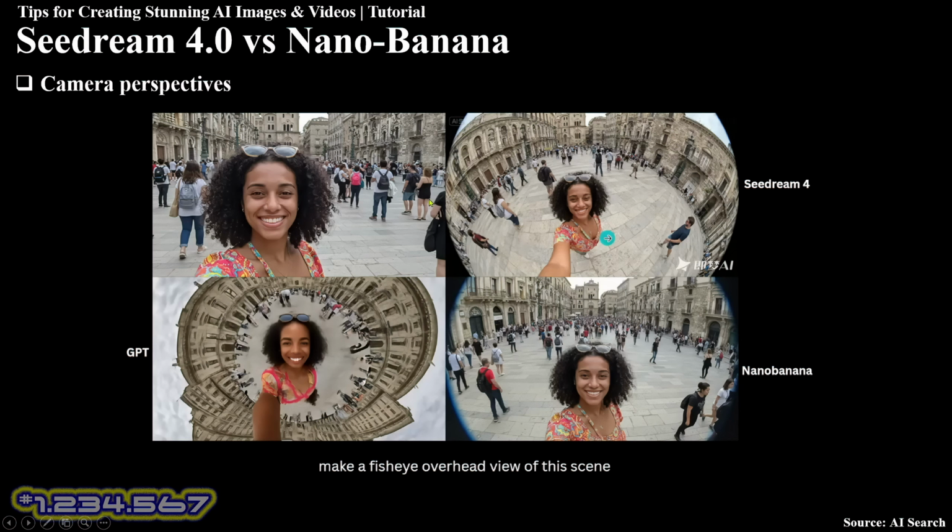Some of the men here disappear. So there's a lot changing, but overall it still looks alright. GPT is changing the character, so we ignore it again. And now it's Nano-Banana. With this overhead view, it is basically alright. It's also changing the characters surrounding. So Seedream is the winner compared to Nano-Banana in this example also.